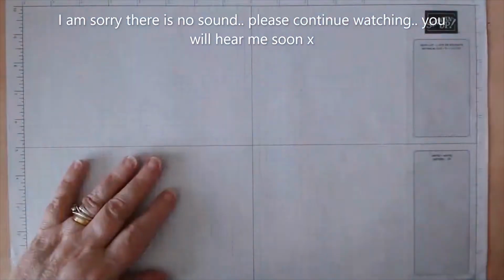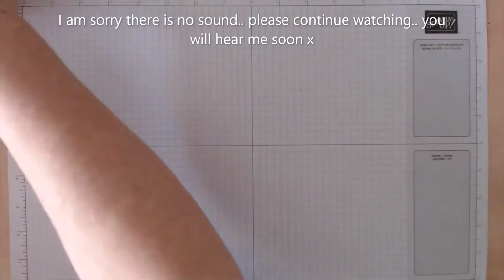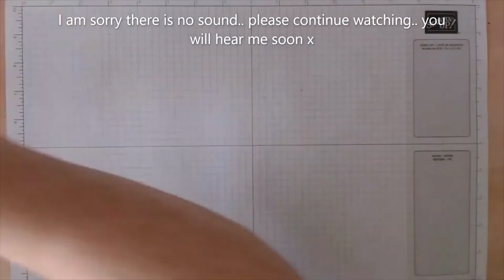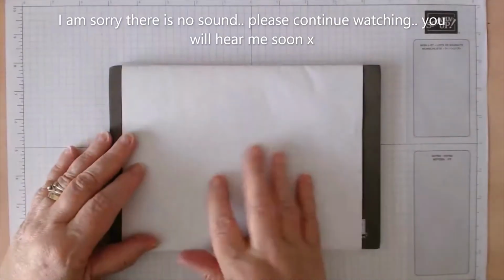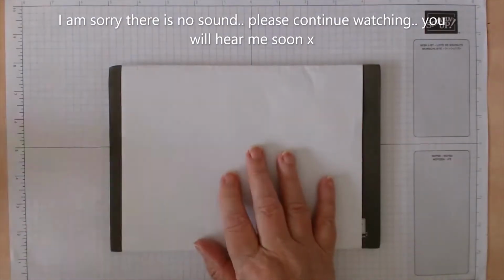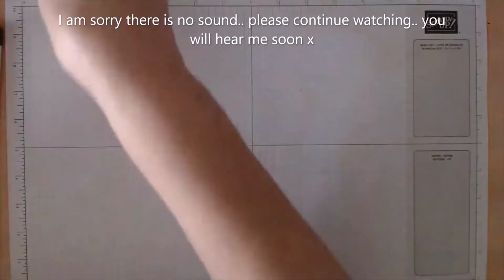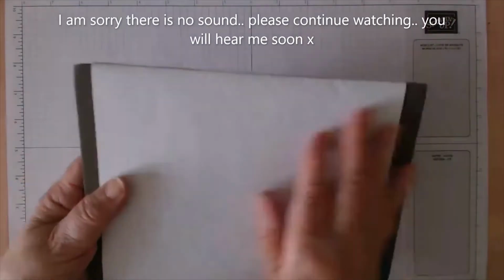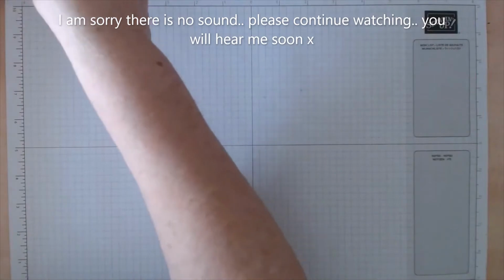Now I've got lots of bits ready. So let me just get my bits. Let me just get rid of my keyboard. Don't want that in the way. Okay, so any stamping that I'm going to do will require a mat. I've got one of my stamping mats here. And what I do is I just cover it with a piece of ordinary copy paper. That way it doesn't get all inky.